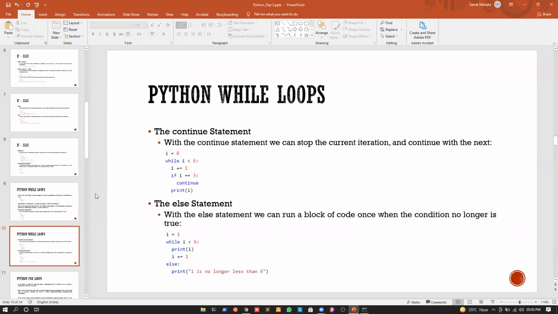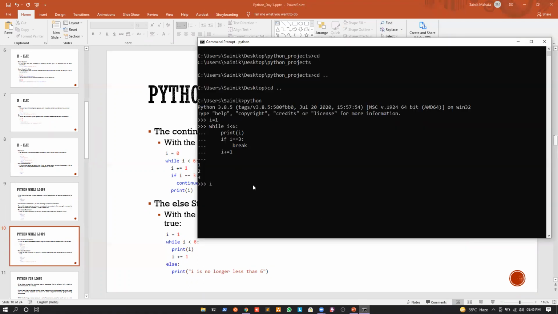Okay. As we have the break statement, we also have a continue statement. What does the continue statement actually do? With the continue statement, we can stop the current iteration and continue with the next. Now let us see this example. It will be much clearer to you. Let us say I is equal to 0 in this case.